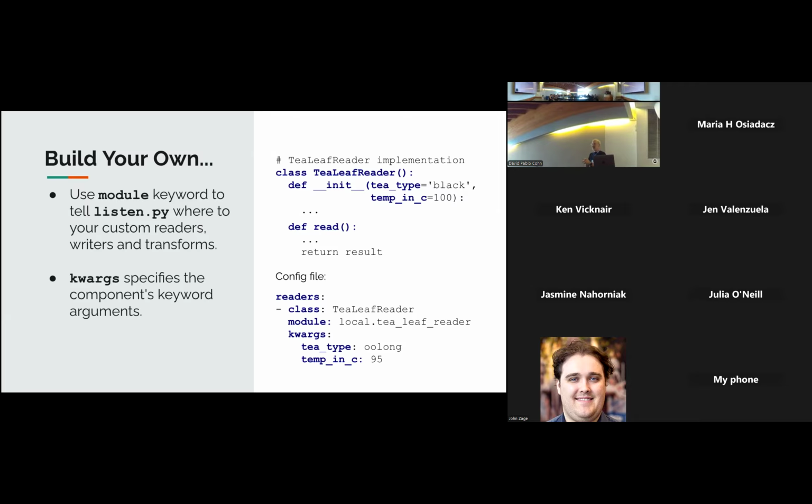Then in order to use that in OpenRVDAS, this is your code. All we have to do to use it in OpenRVDAS is, in your configure file, say, use the T-leaf reader. This is where you find it, and these are the arguments you get. And so it's now bang, being used, it can be used by OpenRVDAS. And when your logger tries to read it, it's going to try to get data from it. It's going to call your read method. Seamless.